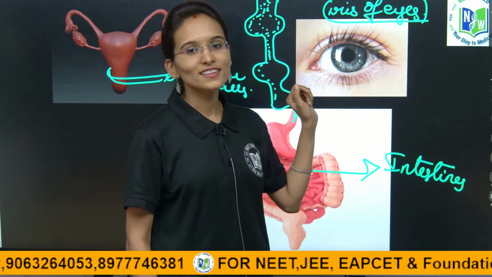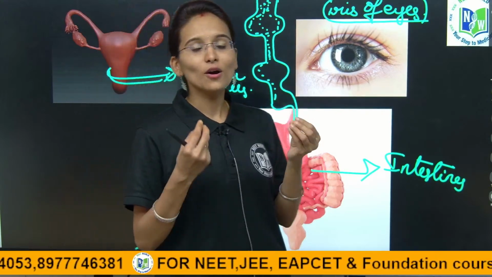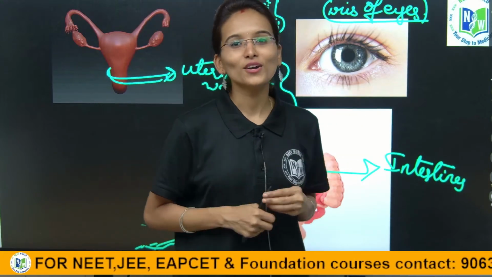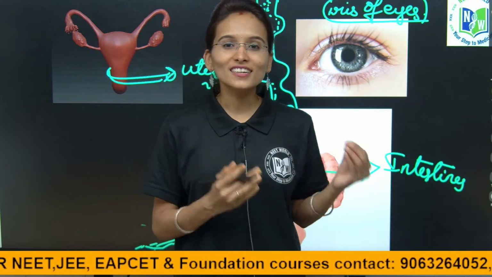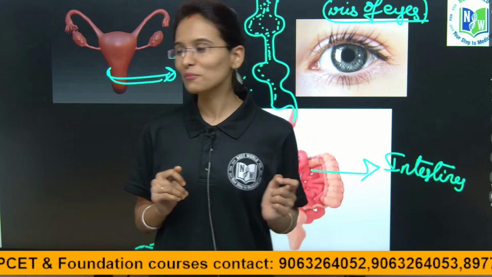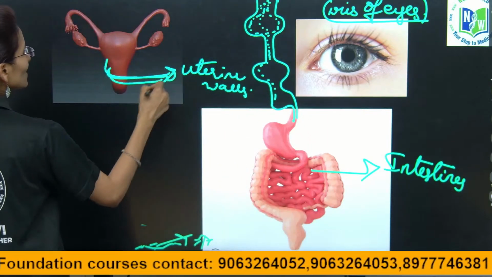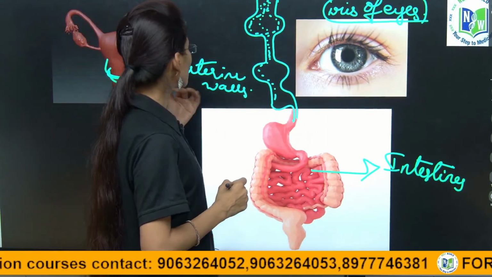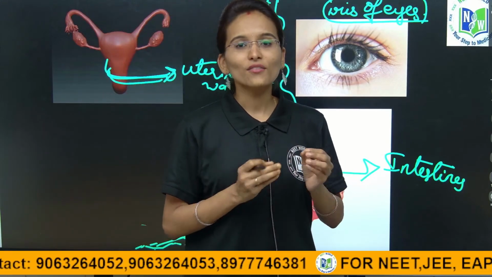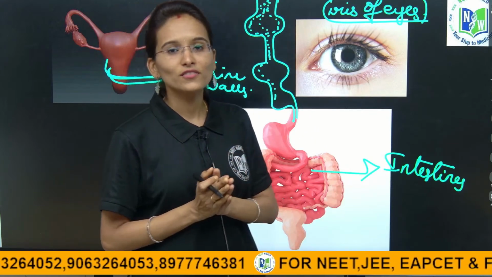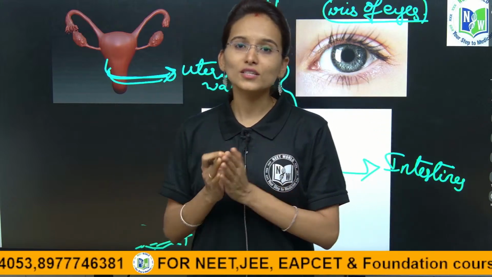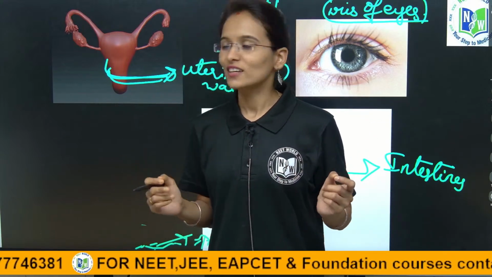We can also find them in the iris of the eyes; we cannot stop the blinking of our eyes either. Why can't we stop? Because it is also an involuntary function, and that involuntary function takes place just due to the presence of unstriated muscles. Yes, it is also present in the uterine walls. Once the uterus receives the egg, after formation of the zygote, it pushes that egg along, and that process is also involuntary.